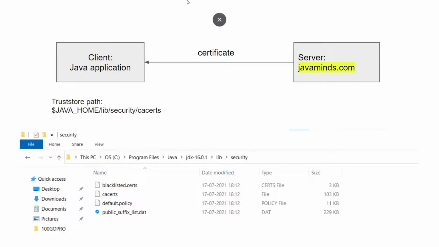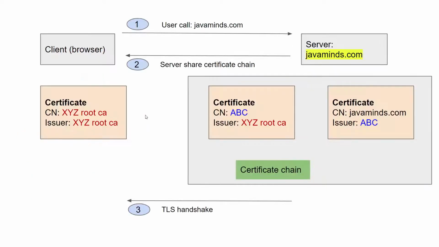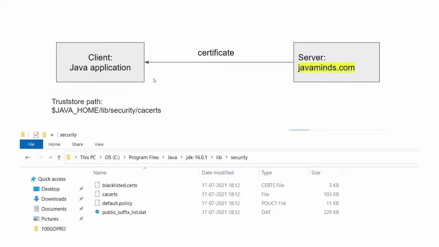And all those certificates which are signed by these root CAs, the Java JRE trusts those certificates as well. Same concept, same concept. The only difference is the location is different in the browser. The browser has a different algorithm, a different concept, a different folder. The folder for the Java application is this one. I would add the snippet as well, cacerts. This is the location.